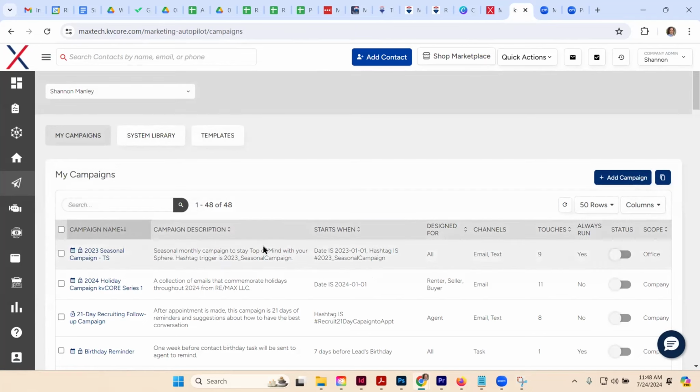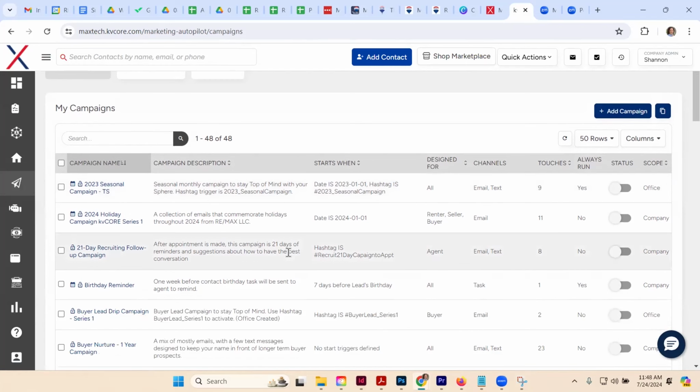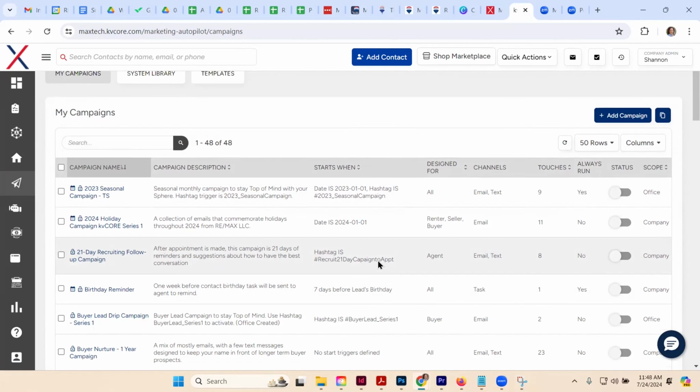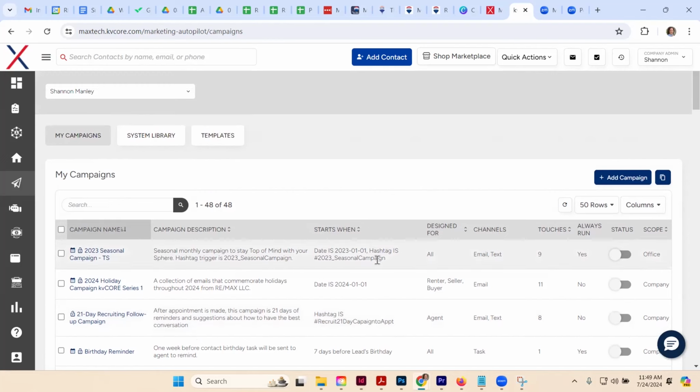So in the My Campaigns area here, you're going to see all of the smart campaigns. kvCORE calls them smart campaigns because they contain more than just email letters. A lot of these campaigns contain text messages as well, or they might have reminders for you to call a person or some tasks or something.